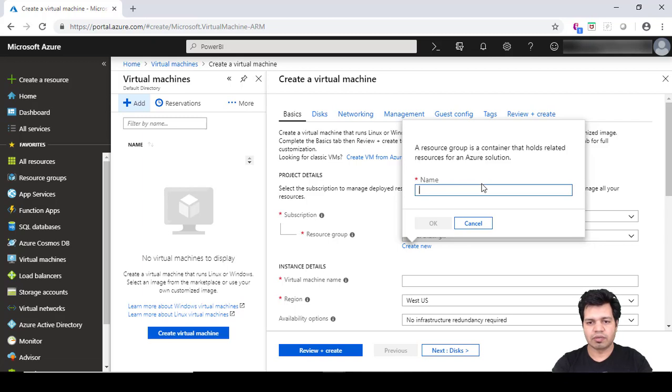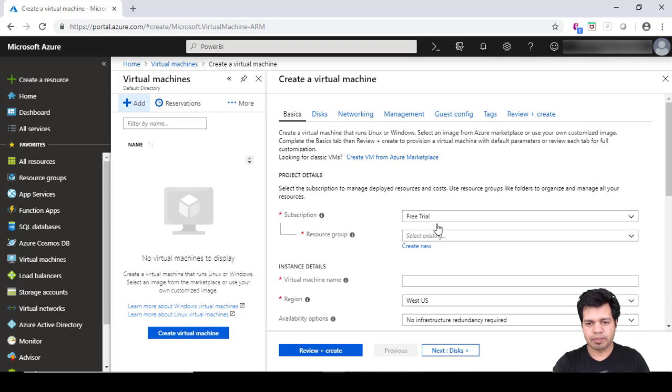So let's give a name for my resource group. Let us say I want to give a name like app resources. Okay, this will be the name, and this resource group will be unique to my account.